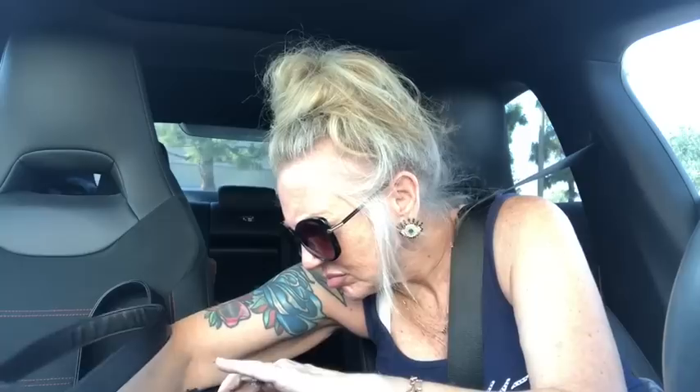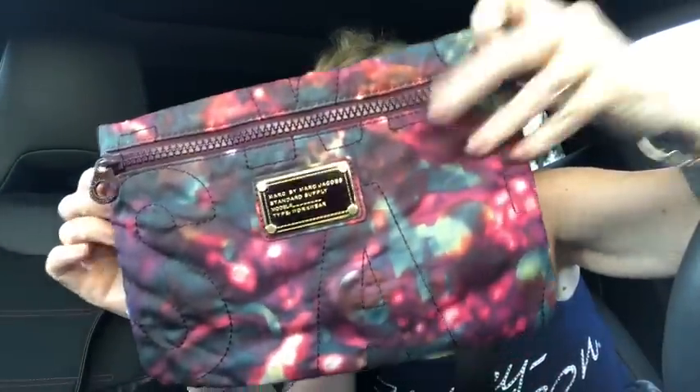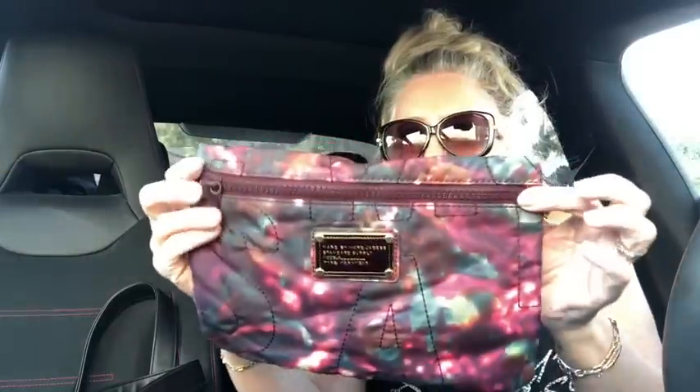I have Marc Jacobs — I love this pouch. Marc Jacobs pouch, kind of a tie-dye look, and it's quilted. Can you see how it's quilted on there? And it is nylon, with a little chunky zipper. There's your interior. All you have to do with these — if you put cosmetics or whatever, use it as a catch-all, use it as a clutch — if it gets dirty, toss it in the wash. The color of the zipper is dark purple, it's really cool. And it's in beautiful condition.